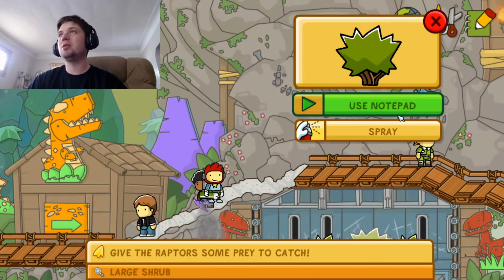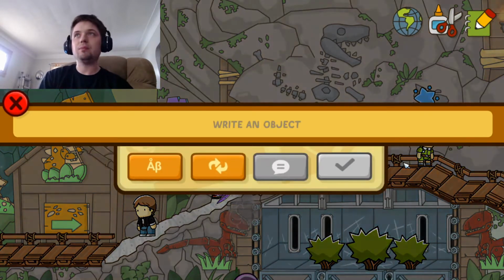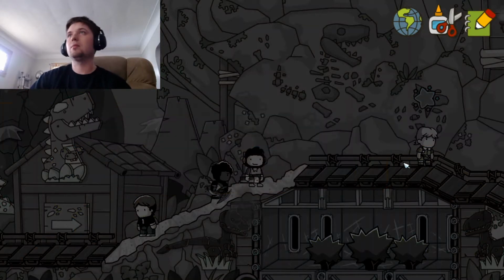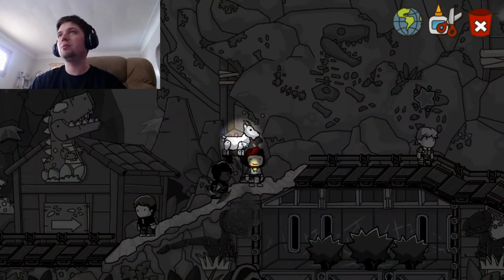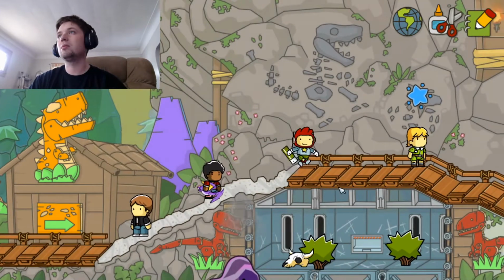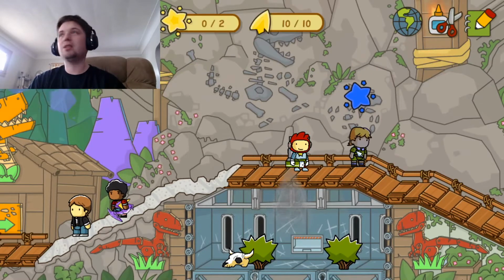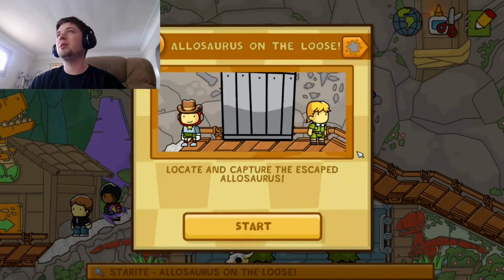Give the raptors some prey to catch. Okay. Give them a goat. Okay. Clever girl. Alright, so that should be all the shards. Now we just gotta do the 2 big ones.